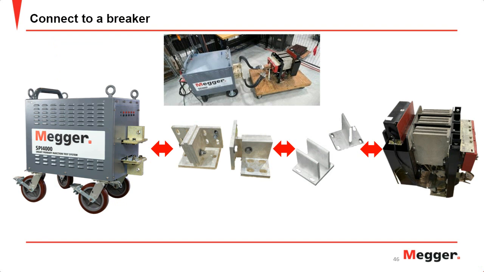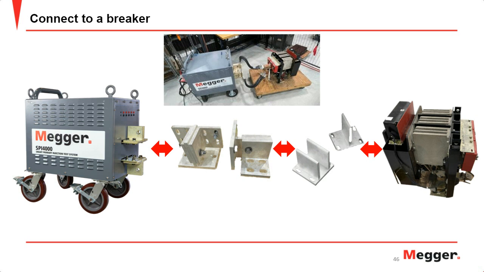After that, we're going to look at connecting to the breaker. We know what tools we need, and we know how to get the generator or power supply we need. Now we're going to connect to the breaker. Pictured here on the top, we have cables that we use. There are 3 cables each wired together, so that's providing 3 paths for the current for each connection. That lets us use a smaller gauge cable to get a little bit higher current.